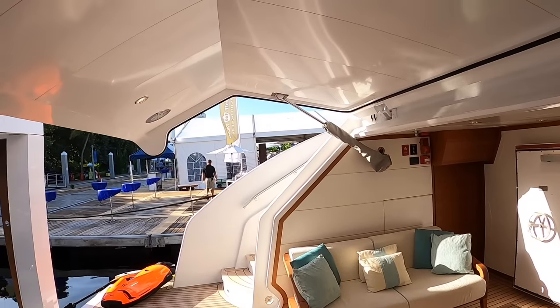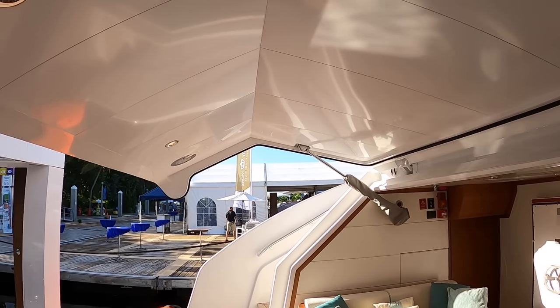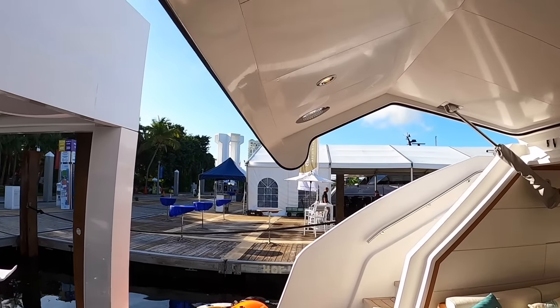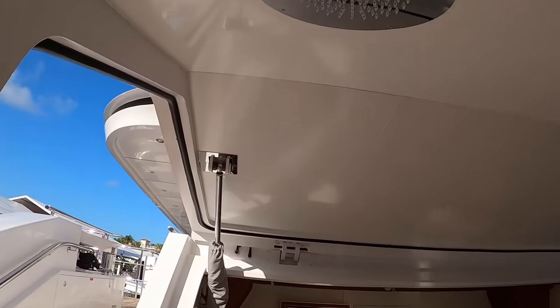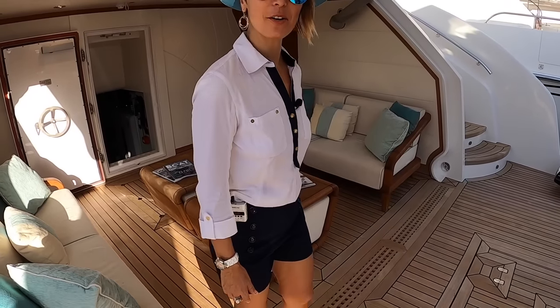We have this massive watertight door here. Let me go a little closer. See, you have a gasket all around, and it locks in place when you're underway. It also has an integrated overhead transom shower. Transom rain shower, yeah. Okay, shall we keep going?